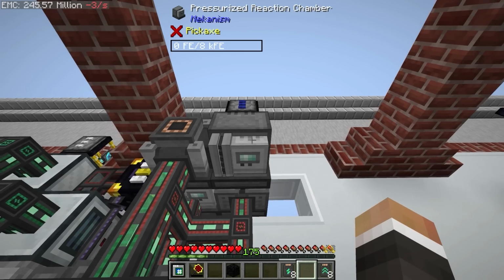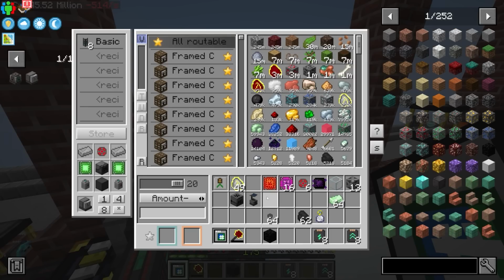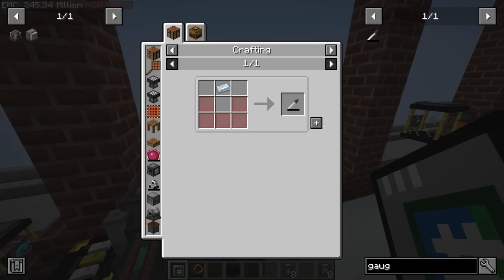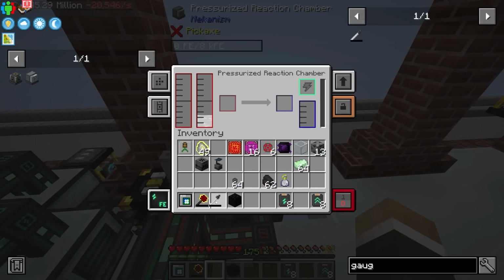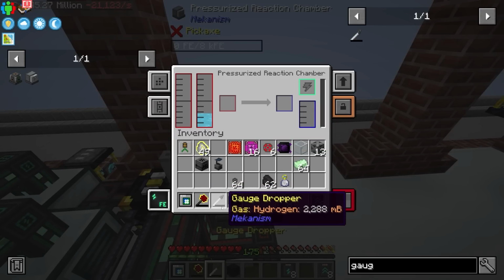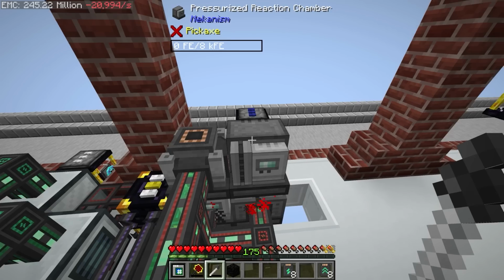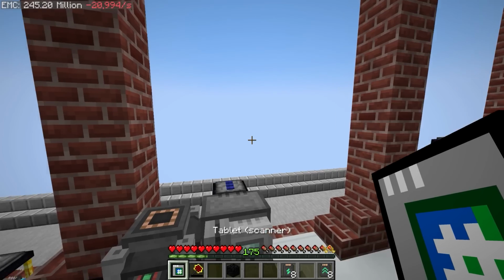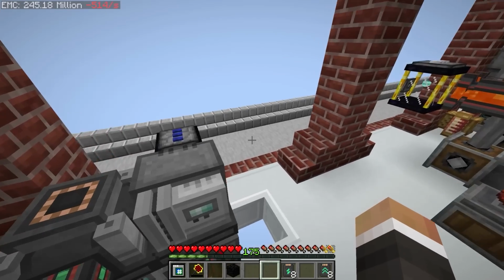We have accidentally put some hydrogen in there, and unfortunately, I think Mechanism machines do retain their inventories when you break them. I think here we need the gauge dropper, this guy right here, from Mechanism to extract the hydrogen. You just craft the gauge dropper and then left click it over the tank you want to empty, and that will take the hydrogen out and store it in the gauge dropper. We don't really need that, so we could just throw it away, but this is working.